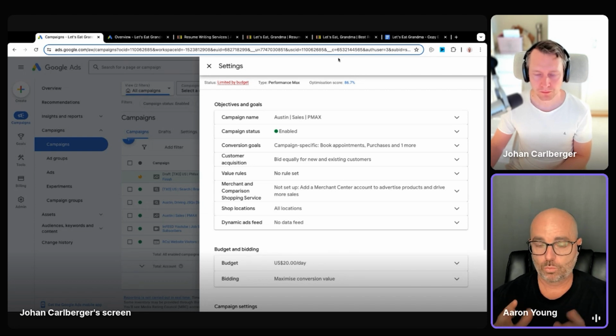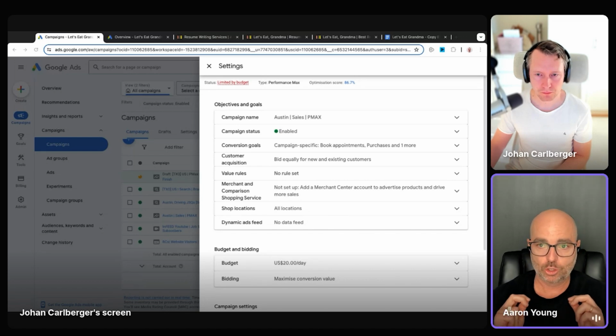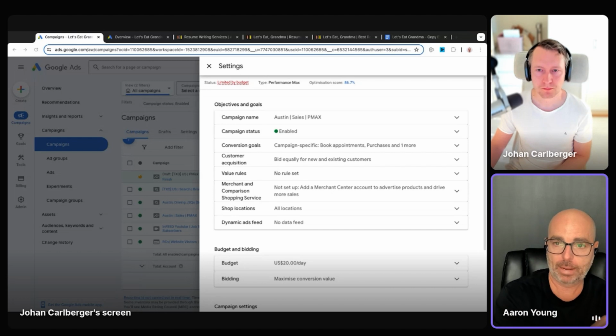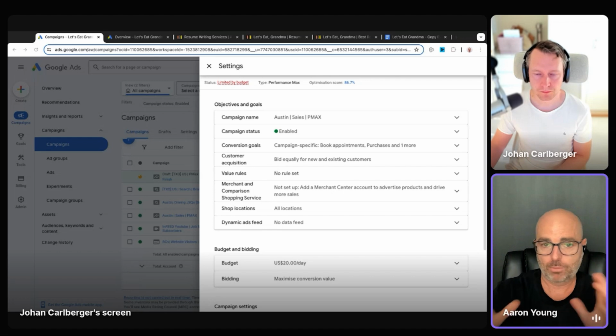So one of the strong recommendations, and you've been inside the account a little bit more so it may already be there, but the first red flag I'd point out is that we would want to switch the Performance Max over to target new customers only, and then really hone in and make the search campaign focus on the more intent-driven traffic, because we do know that if they've got exact match keywords in the search campaign and someone searches that, it's going to trigger the search campaign, not the Performance Max campaign. So that would be one thing I would look at straight away.